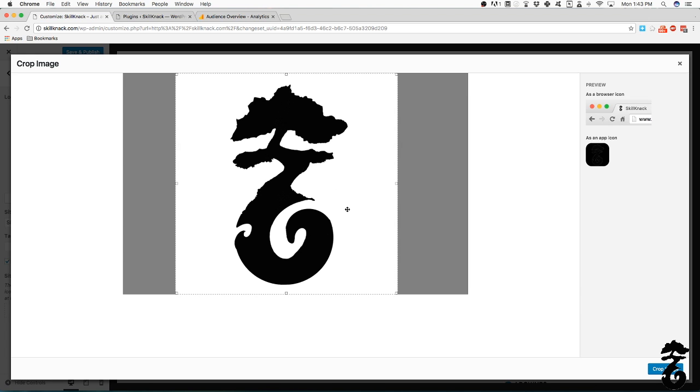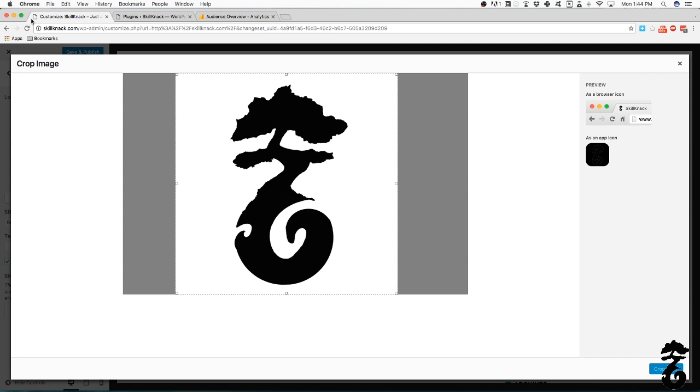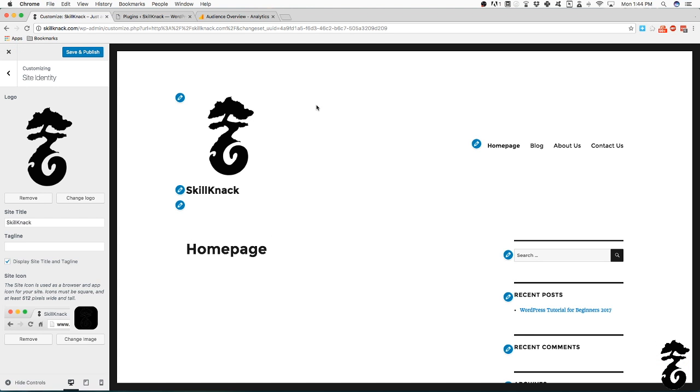And especially for this icon image, you want to make sure that it's a PNG or a transparent image, just because right here, you don't want little white marks tracing around or anything like that. So click crop, should be set. There it is. So you can see it's the image that we uploaded.